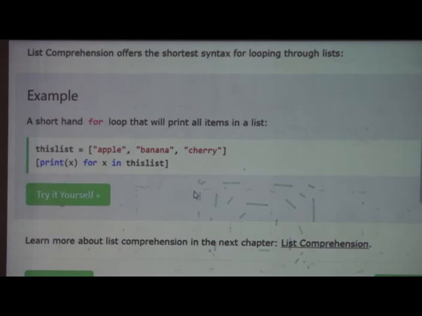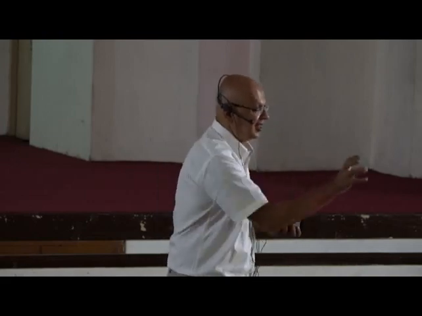That means what you have to do comes in the body of the loop. So first you create a loop and then say what you want to do with each element in that loop. Correct? That is, for x in list, that is the loop. And then you are saying print x. So the action you want to take is nested, and the loop is the enclosure. You're getting me? No? The loop is the enclosure, and the action is nested inside the loop.